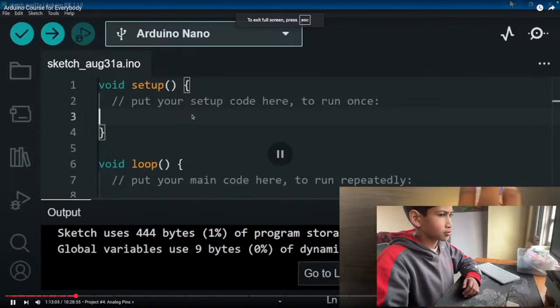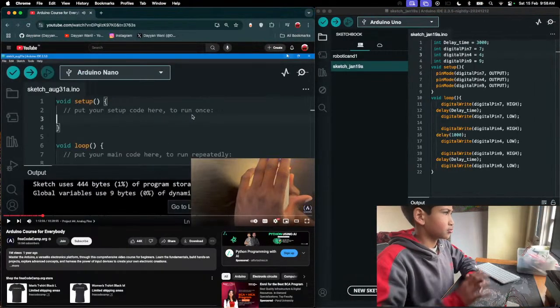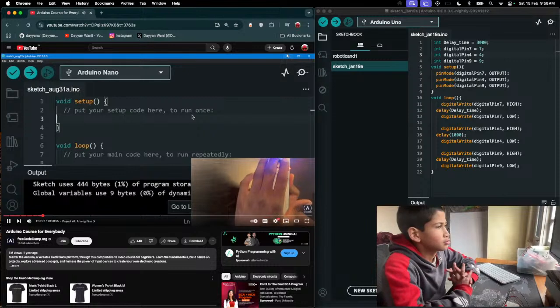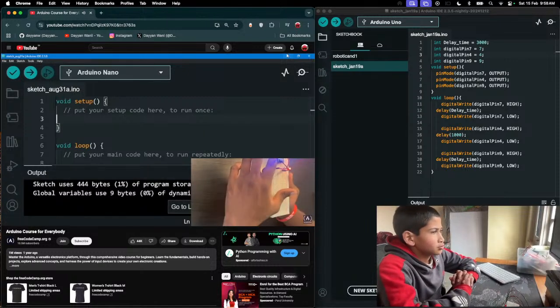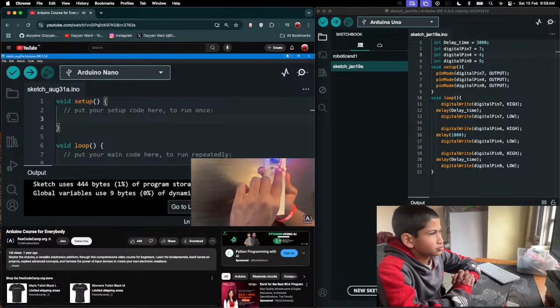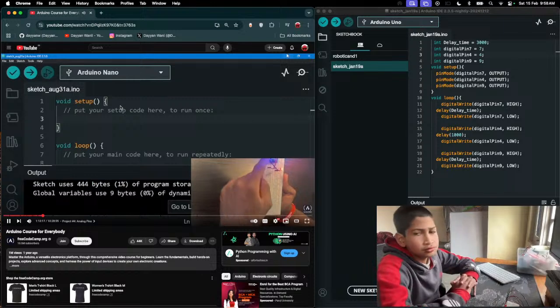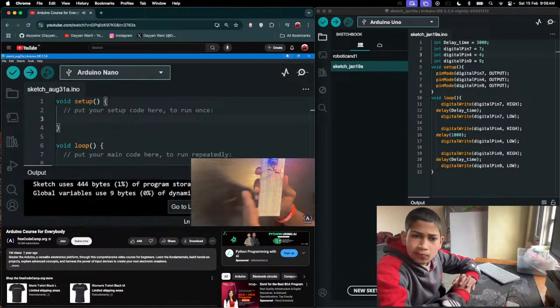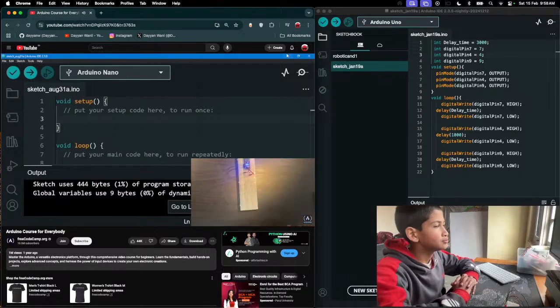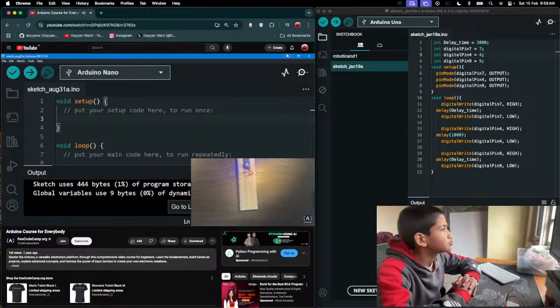up the basic 5 volt LED circuit. So we have a 5 volt right here connected to the red connecting wire, and then we have a resistor and we have our LED, and then we go back to the GND with the black wire. That's all I did. That's what we did when we started this course. Okay, so let me go over to my screen right now and let's start coding.